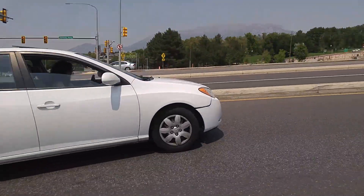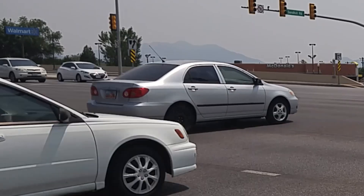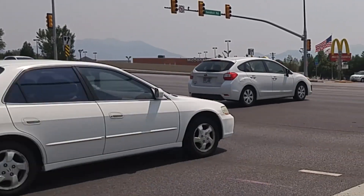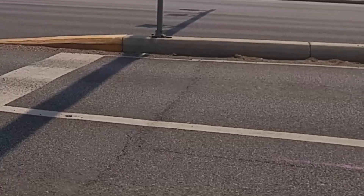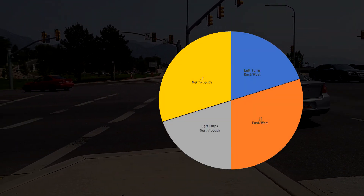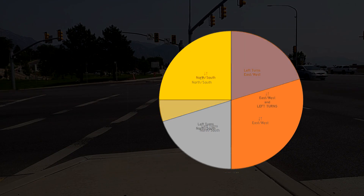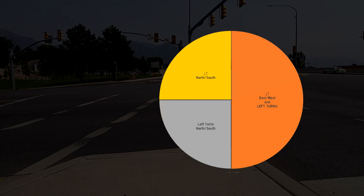Plus as an added bonus you can add these handy dandy free right turn things. And now that there's just three phases, each of the slices of the pie can be a little bit bigger. How much that improvement is will vary depending on the situation, but just using napkin math I'd say it goes from maybe getting a 30% chance of a green light on the main street to 50% or more.